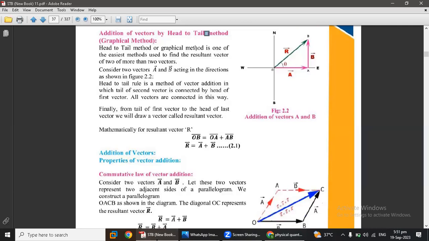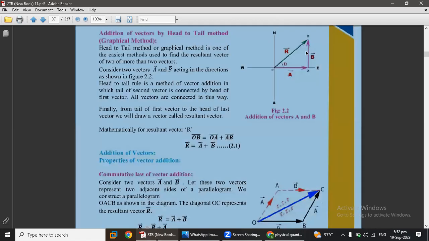So you can basically have a simple principle of this: the head of the first vector with the tail of the second vector, and the head of the second vector with the tail of the third vector. It will go like the head of the first vector to the tail of the second, the head of the second to the tail of the third, the head of the third to the tail of the fourth. But in the resultant vector, the tail of the first vector goes to the head of the last vector, like tail to tail and head to head. What happens over here?